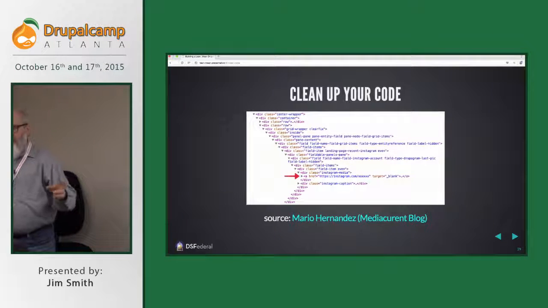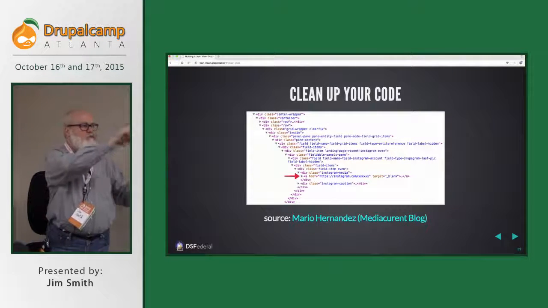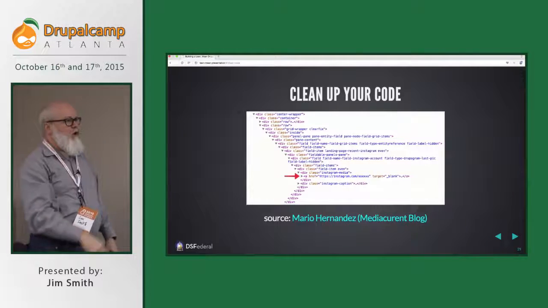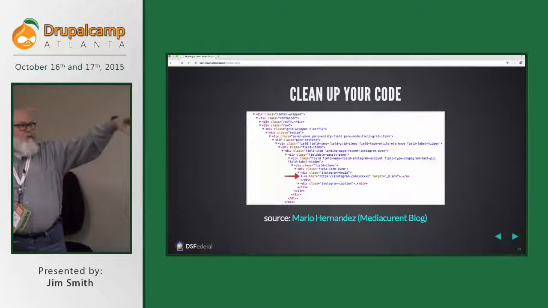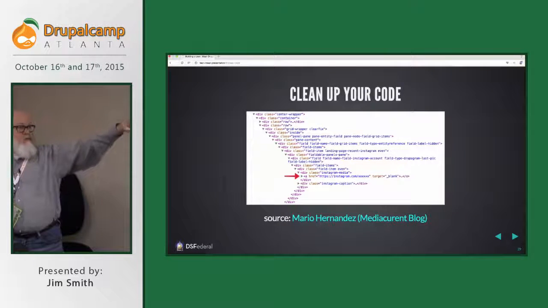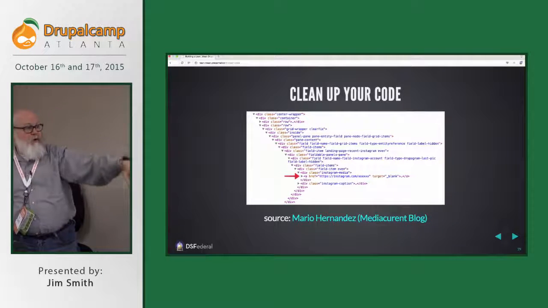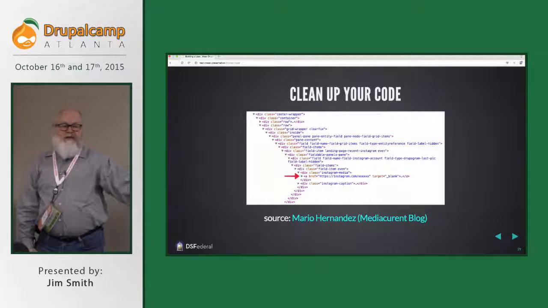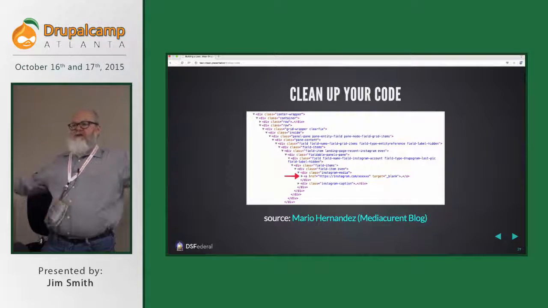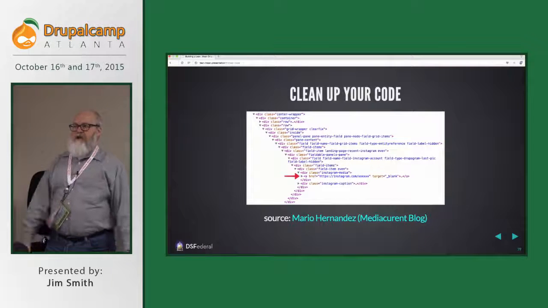Now, there are some other panes in this page that are also nested. You can kind of tell by the different rows, but this is just one. Primarily, that's just one row and one div that's needed, but all these others are just serving as wrappers.